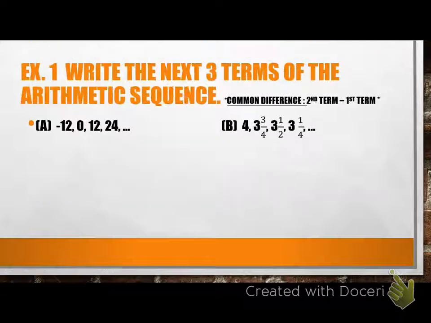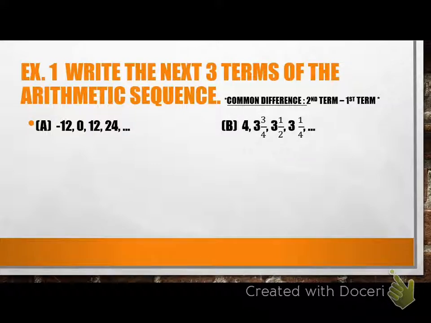Now, let's put this into practice. The directions say, write the next 3 terms of the arithmetic sequence. So these directions are telling us this is an arithmetic sequence. But I'm going to prepare you for a test or a quiz question that says, determine if the sequence is arithmetic. All right? So here's what we have to do. We have to find the common difference before we can do anything. So how do we do that? It says we take the second term minus the first term. Now, obviously, you need to highlight that because it's important. If you don't know how to find the common difference, you're not going to be able to do these problems.